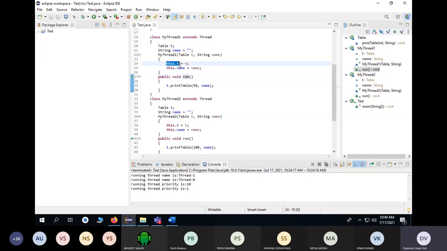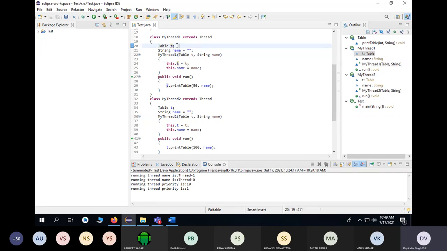So this.t belongs to the t inside the class, and this side of t belongs to the parameter of a particular function. I think you are already familiar with this kind of thing, right? I did exactly the same with the name: this.name is this variable, and this name is this one, right? So the object of the table which is sent by my main class is being assigned to this object, right?